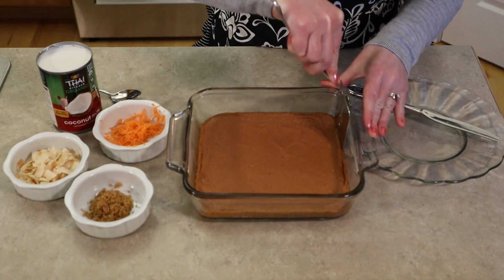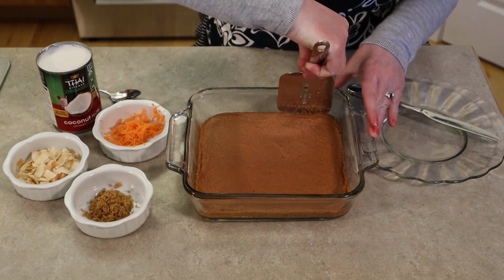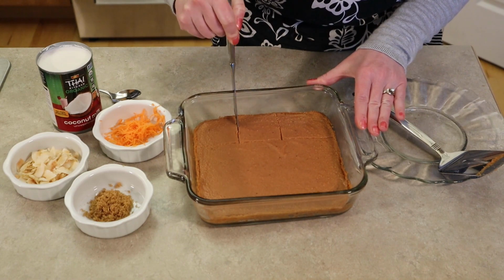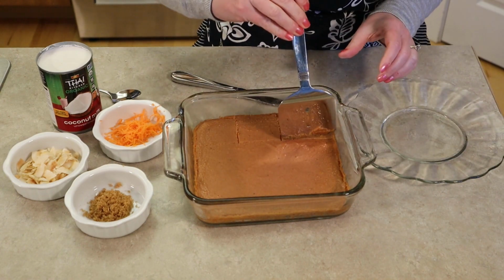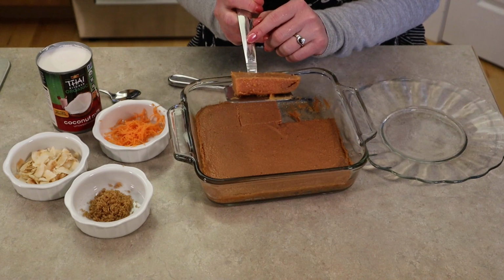When you cut into it, this is best cut into squares. And if you want a nice cut, you should loosen up those edges just a little bit because this is going to be a relatively sticky dish here. Notice how easily it cuts. These are relatively small pieces. You can make them as large or as small as you want. The first one is always the most difficult to get out. That's what it looks like on the inside.